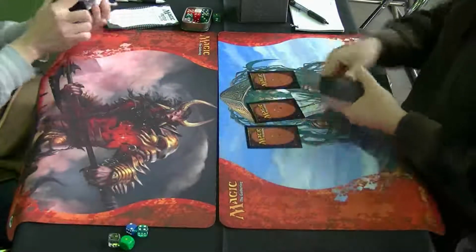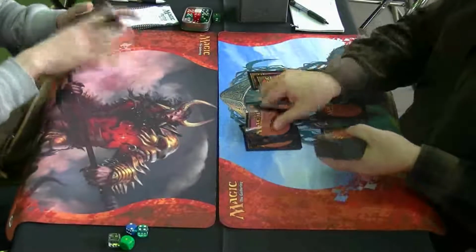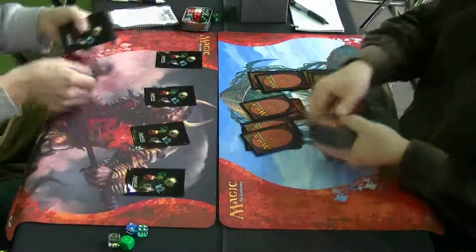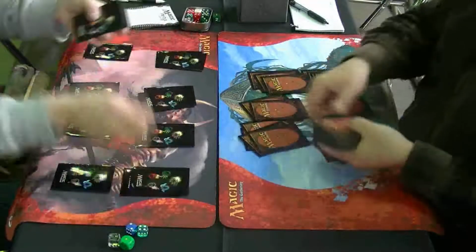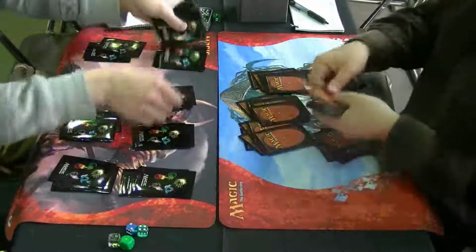Going to game 2 here. I'm sure the junk player is going to be bringing in stuff like Stony Silence or Kataki, something like that. Yeah, I think there's a million different answers that he could bring in.